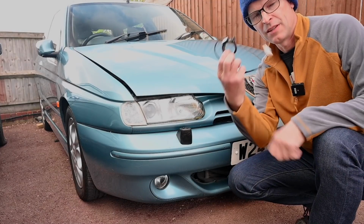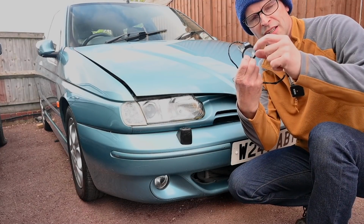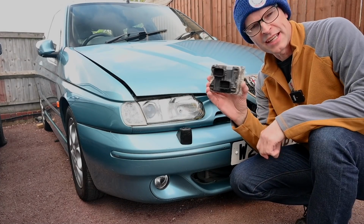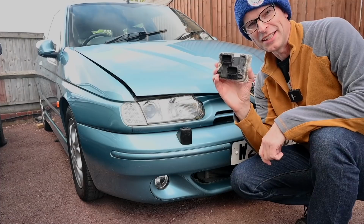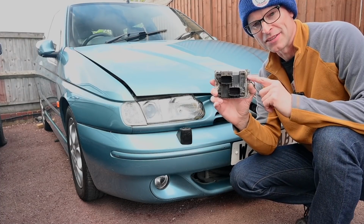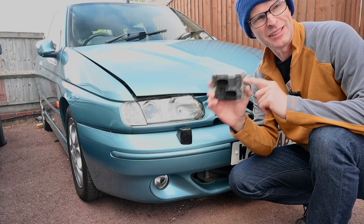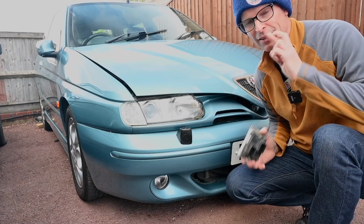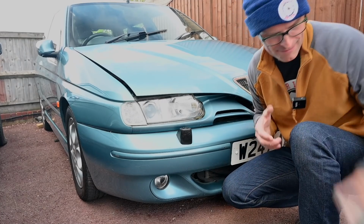I sent them the aerial which goes around the key ignition barrel, and this, rather preciously, is the actual ECU that makes the car work. And what they've now done is taken the immobiliser sensor out of this, so it no longer looks for the immobiliser, and it will start. If I whack this back in the car now, it should actually run.